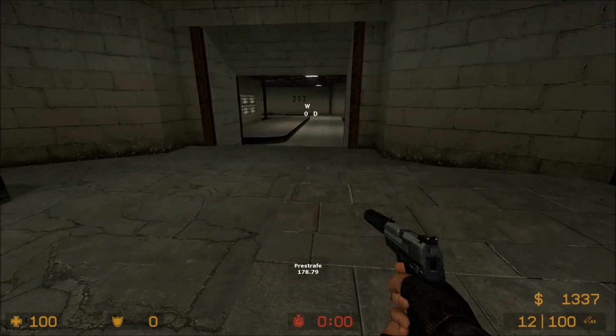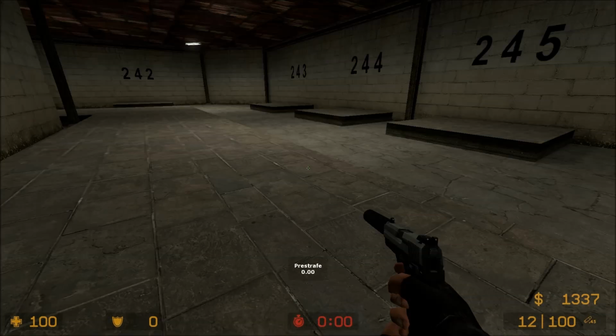So it's really important to get it right up to the edge of the block before you hold D to cut round. Okay, so when you're starting off, you're probably going to be wanting to put in as many strafes as you possibly can because you think that's going to make you go further. This is a common misconception. What you want is good sync. So if you're getting bad sync because you're putting in 6 strafes or something, try doing 1 less.